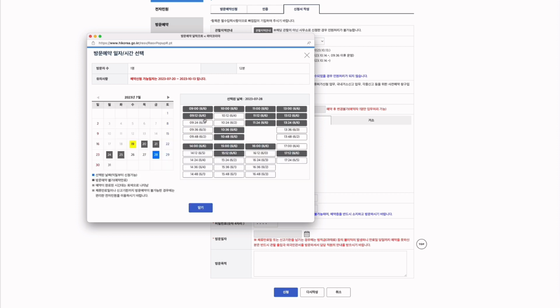The further you go, obviously, the freer your schedule is. My suggestion is always to go in the morning, because just because it says 6 people are reserving this 9 o'clock slot doesn't mean that all 6 are going to get done at the same time. If you schedule for something in the afternoon, definitely plan. I still like to come in an hour early, because I don't know how fast they go. Even in Korea, even with administrative work, the public servants will try to go as fast as possible through everybody. And some people, I guess, just don't show up. So your turn may come faster than you expect.